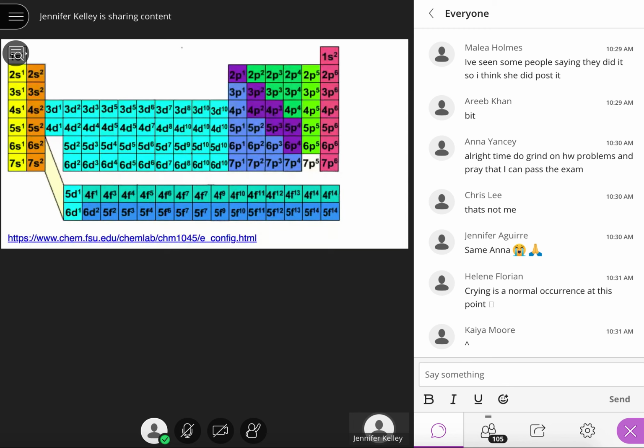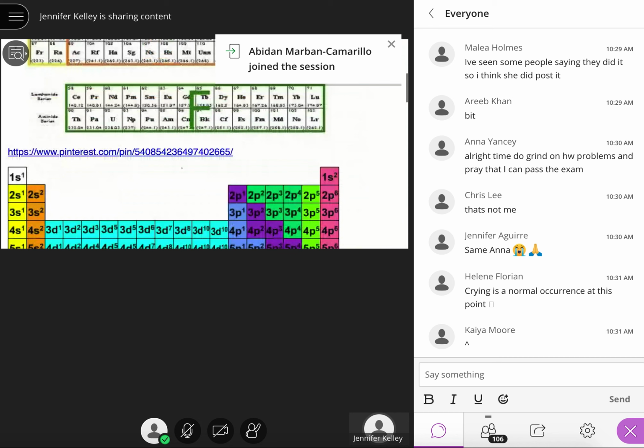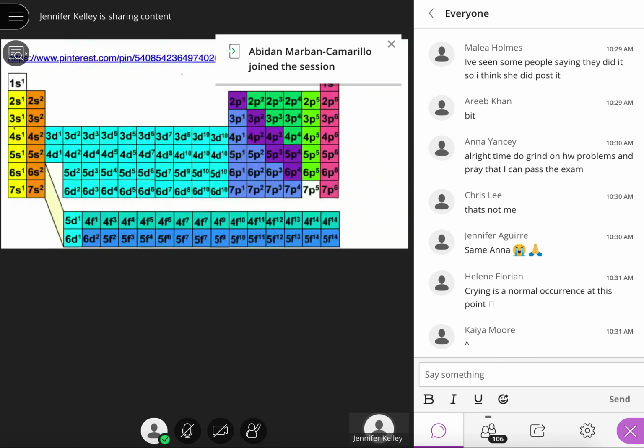And below that, if you look here, it's giving you the very last part of the electron configuration. So if you're doing your electron configuration and trying to figure out what it is, there it is. Also, if you follow along, let's say you get to sodium, and sodium is in the first column and it's the third one down, so it's 3s1. If you start out at the top where it says 1s1 and make your way all the way down to 3s1, that's the electron configuration for sodium.